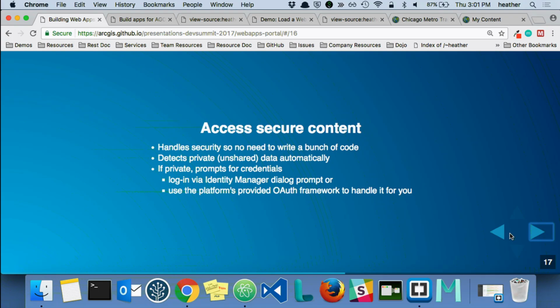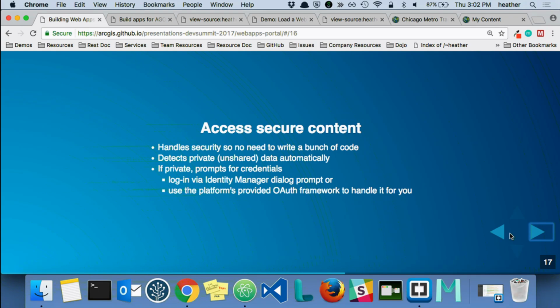One of the aspects of accessing secure content, or the way the API works, is that when the application tries to access your web map or your layer, it tries to connect to it. It doesn't know if it's secure or private or public. So if it fails, it gets back a response saying that it needs to log in. And then the API tries to authenticate.